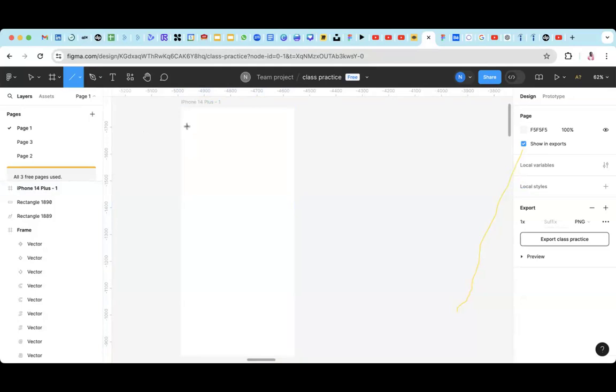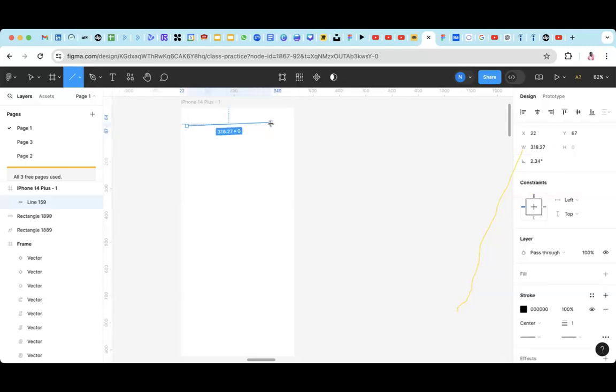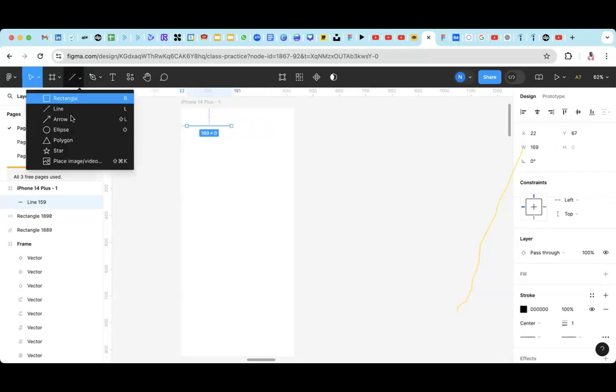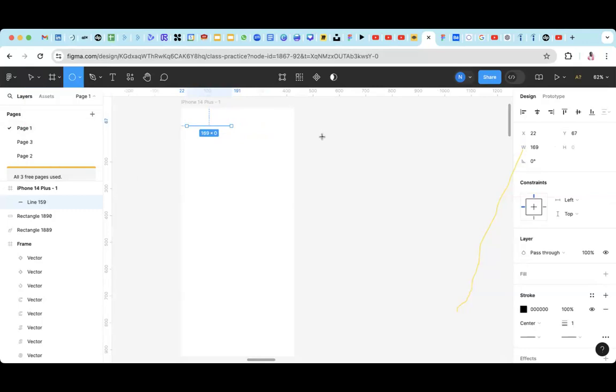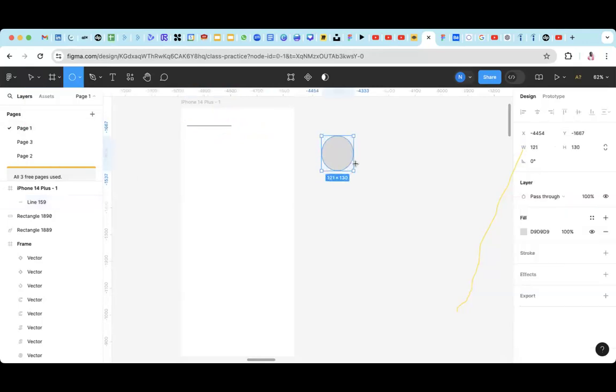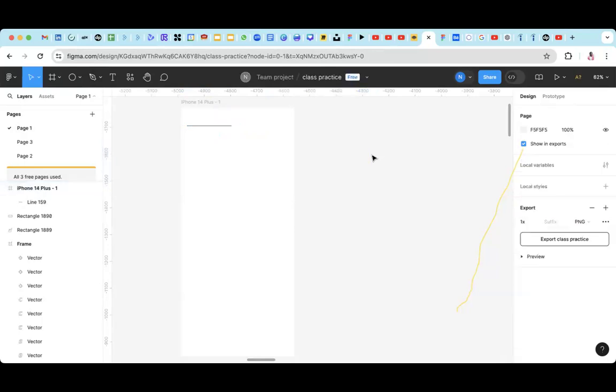Anything you're trying to do in your shapes, even if it's square or circle, if you don't hold your shift, this is all you'll be drawing. You'll be struggling to make the line straight. But when you hold your shift, the line is automatically straight. Same thing with circle. If you don't hold your shift, you'll be struggling to make it nice. But when I hold my shift, it gives me a perfect circle. So shift is very important when designing.